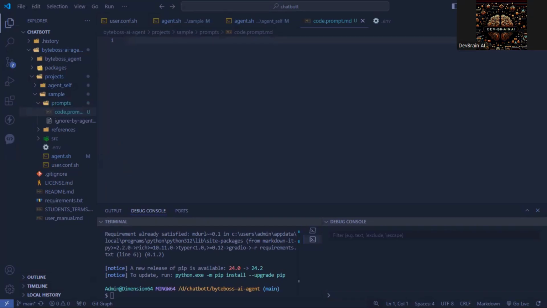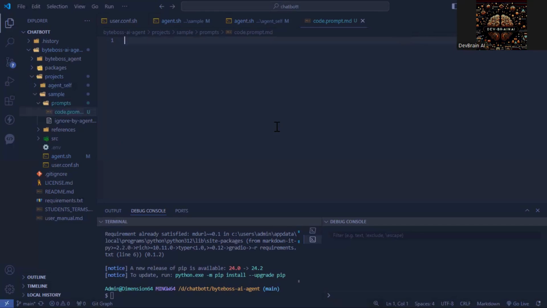Let me copy my environment variable for the DeepSeek LLMs, and I'll just get back. Okay, perfect. The API keys have been set perfectly.